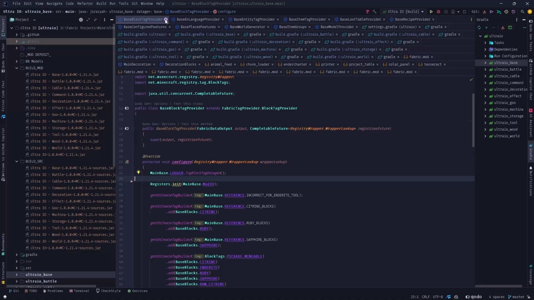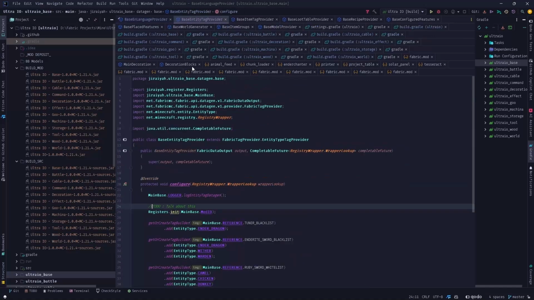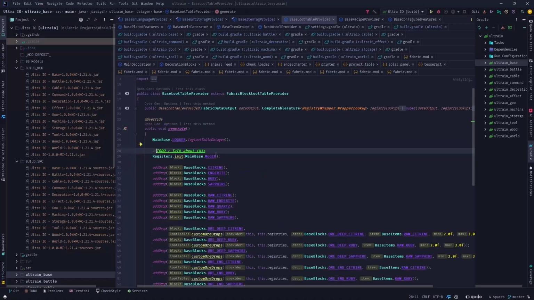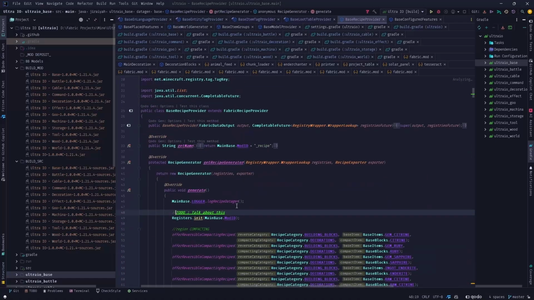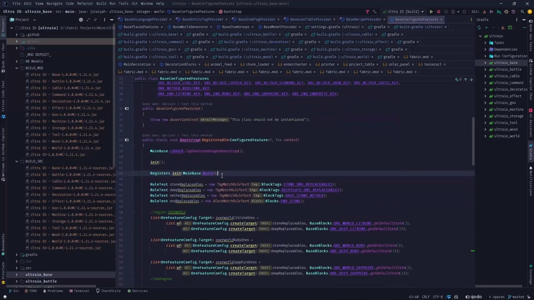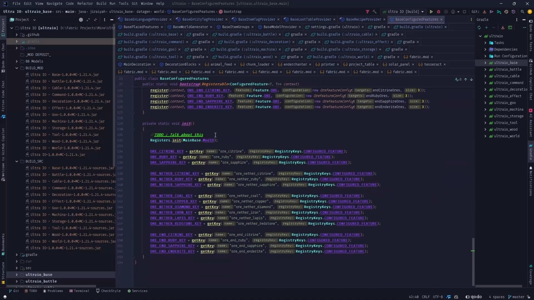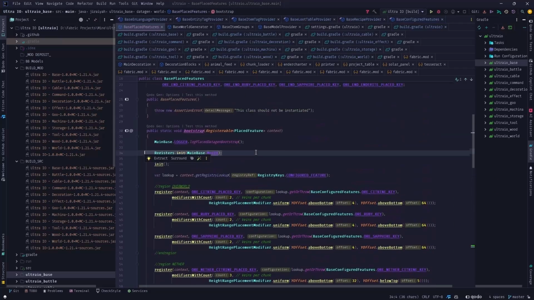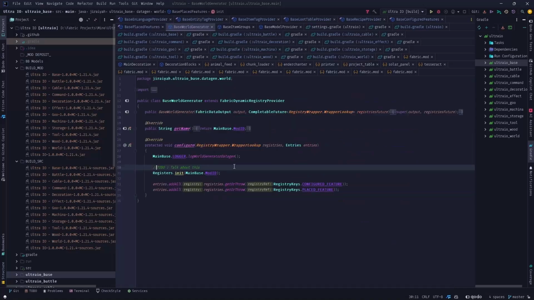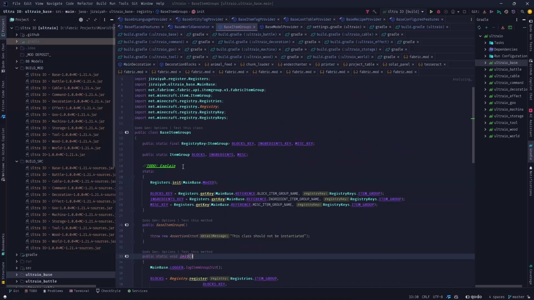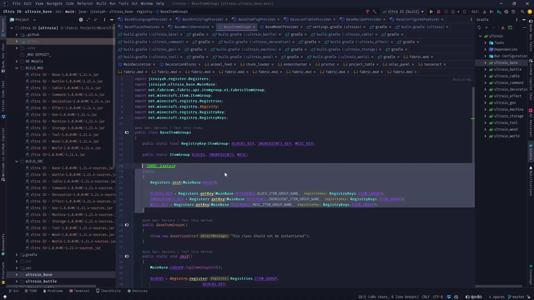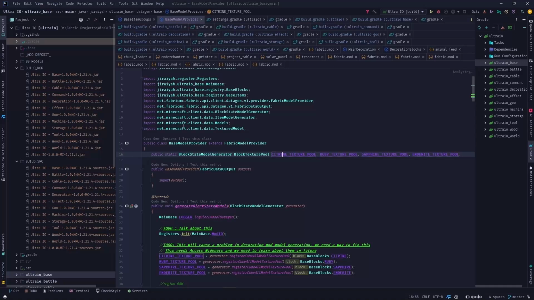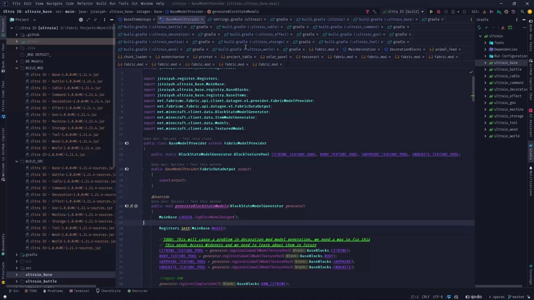Base block tag provider was one of them, then the language provider, then the base entity tag provider, then the item tag provider, base loot table provider, recipe provider, configured features at the start of the bootstrap and at the start of init. In both cases, the placed feature is the same at the start of the class for bootstrap and at the start of init in both cases. Word generation on the configure, base item group. Now we will have to talk about this a little bit in future, so I will close the other classes. Moving forward, I have it under base model provider for the initialization, and that's it.